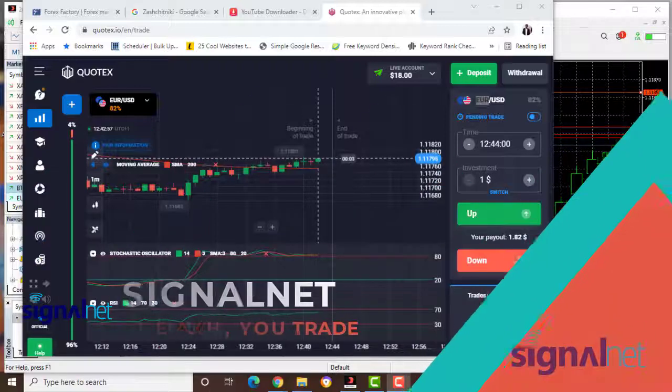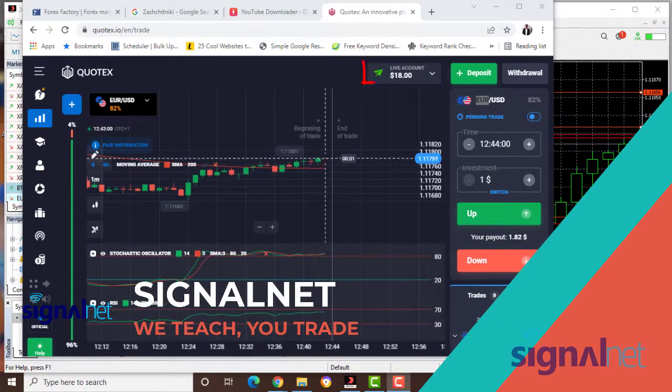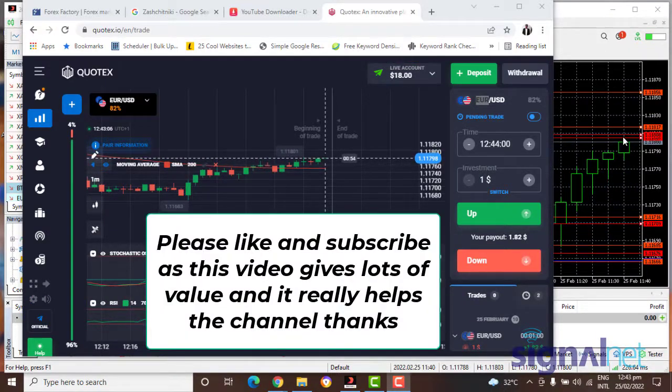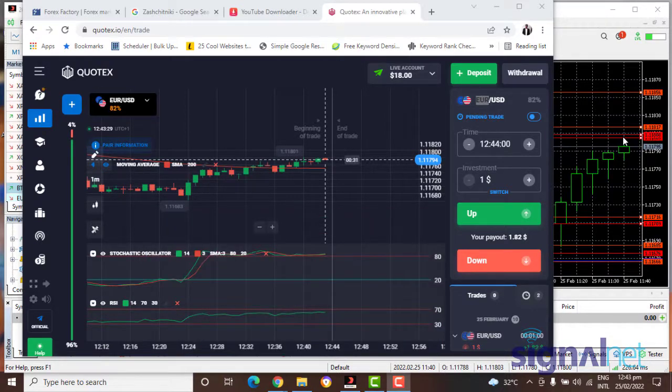Okay, so my starting balance is $18. I already put a pending order around here for sale. I'm going to trade a little and try to explain my thoughts on why I'm making those trading decisions, and we'll see how much I can make, and how you don't really need to start with much capital to make profit. So let's see how it goes.